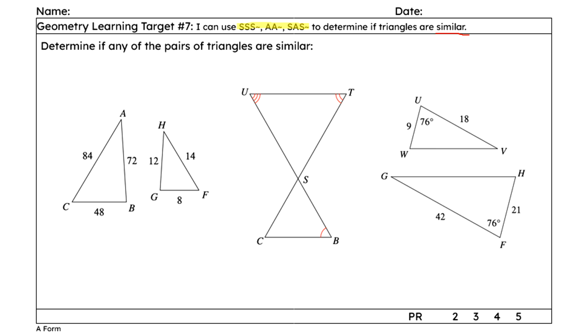So let's see what we've got over here in the first set of triangles. I've got BAC and GHF. I have been given no marks that the angles match, unlike the next example here where I have some red marks, right? So I don't have any information about matching angles. So likely I'm not going to be looking for angle similarity or side angle side. I also can't use triangle sum theorem here because I have no information to go on. So I am most likely here going to be looking for side similarity.